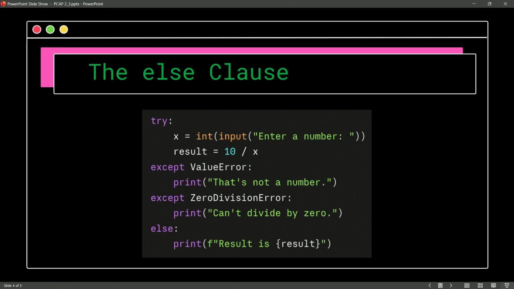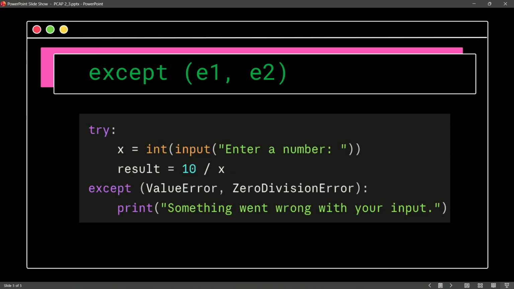We can have a nice else block to run the code that makes its way through the exceptions harmlessly. That's great. And then we could always stack up the specific errors that we're going to be dealing with in the except clause in this manner. We just lose the granularity there.